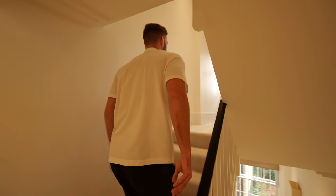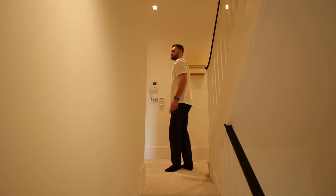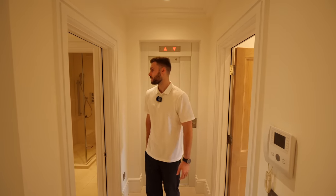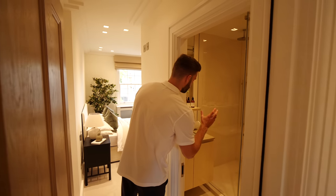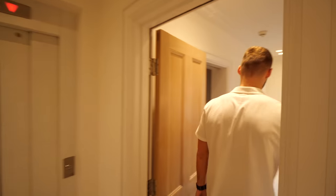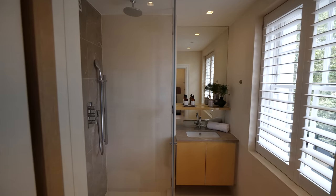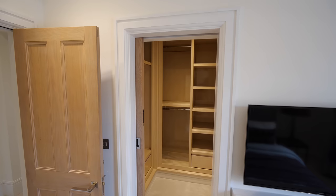Straight across to the other side is a very similar style bedroom with a completely built-out wooden feature storage area with space for artwork, books, and clothes with hangers, plus a full height standing mirror. On the next landing there's a spot to sit with a slightly elevated view and lots of greenery. The following floor has another bedroom with a wood finish and stone, a built-out wooden area with views onto the garden, plus another bedroom at the front with a slightly different style, an ensuite with a pocket door, and a dressing room.